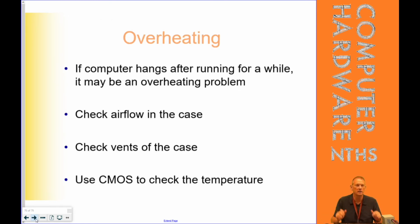So, overheating caused the computer to hang while running. We know, because we talked about this in Chapter 1, and we'll learn more in Chapter 4 about it, that CPUs cool themselves or slow themselves down if they start to overheat. So if all of a sudden your computer's hanging, it seems really, really slow, it's totally possible that it's overheating. It's trying to cool itself.